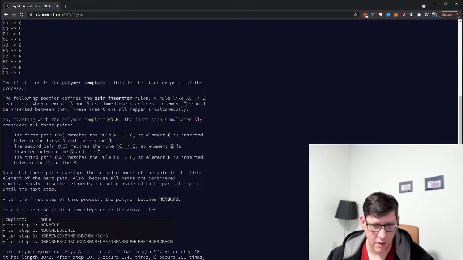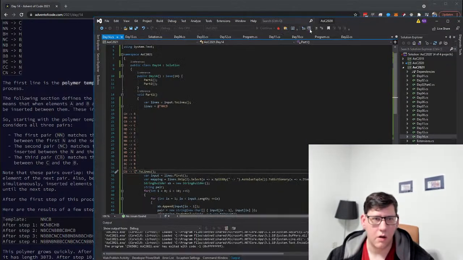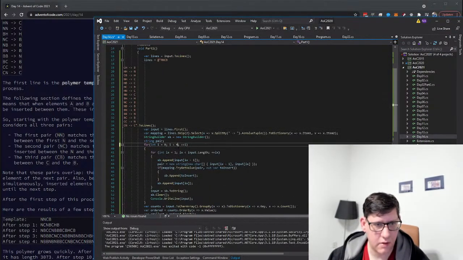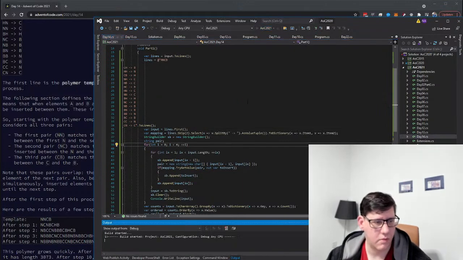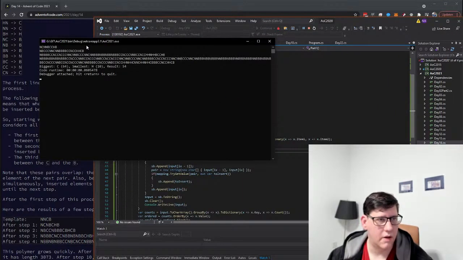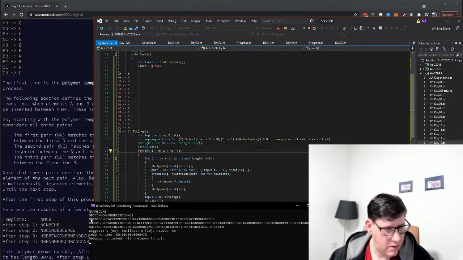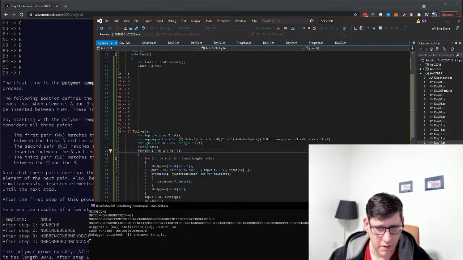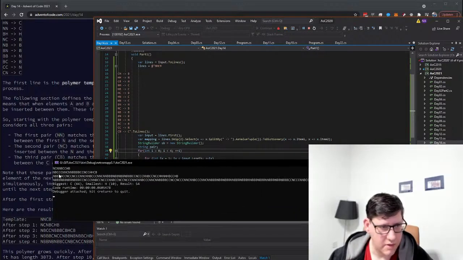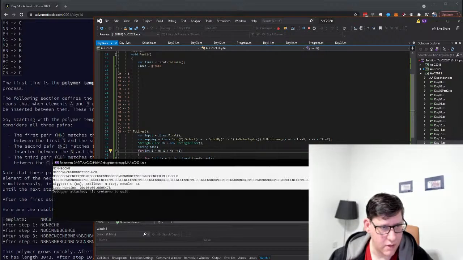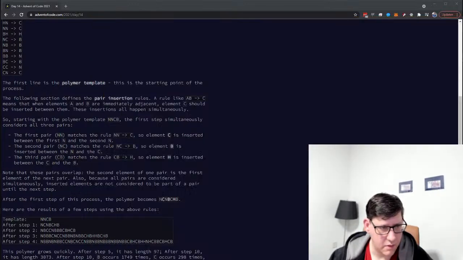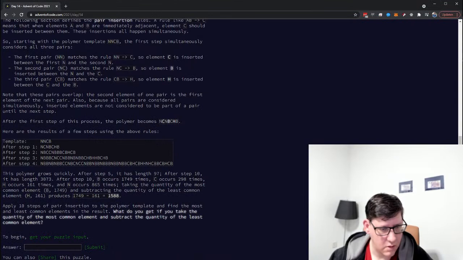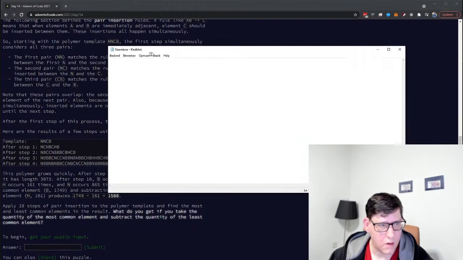So I need to limit this to 4 for the test input. So let's see if this is what we see here. This already wraps around. So let me see if I'm correct. I don't think so. I think there's something wrong here. Let me see.